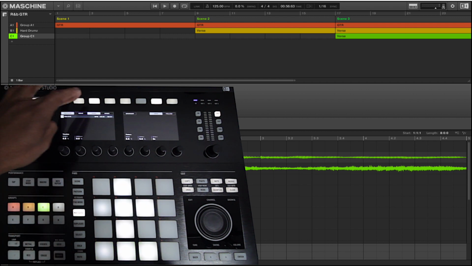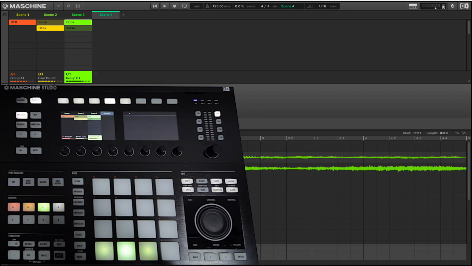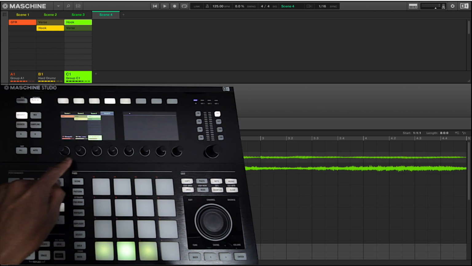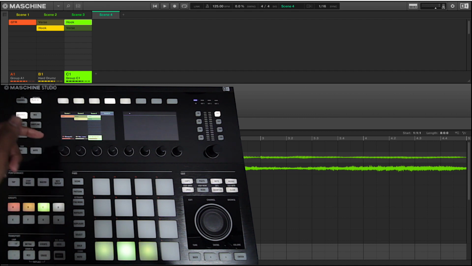But also, when you're inside of song mode, let's go back to the ideas mode again. One thing I didn't mention to you guys, when you're in ideas mode, remember down here are your groups. So these are all your groups. So you have group A, group B, and group C. So say for example, in group A, I have my guitar or guitars. It may be a different pattern for like the breakdown. And then I have scene 2, which is in group B1 here, and that's going to be like my drums. So group B would be drums, and then group C would be my phantom instruments that I have there. So that is pretty much how you arrange a track inside of Maschine Studio.